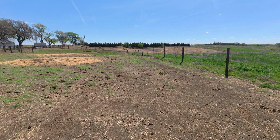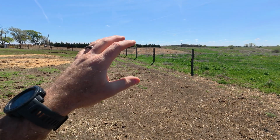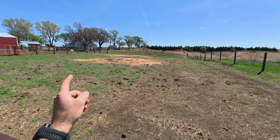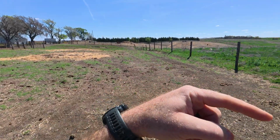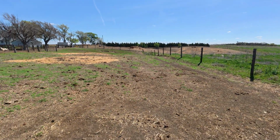The biggest issue with this pen, as you guys seen, is this fence here. The main thing will be to get that electrified here today. That's the last thing we want, is for him to be able to get with the cows and start his job a little early. So we need to be sure this is electric, and then like we said, that'll help keep the cows and calves in as well. Let's maybe sneak over there and get an eye on the cows and calves in that pen, and then we'll work on that fence.